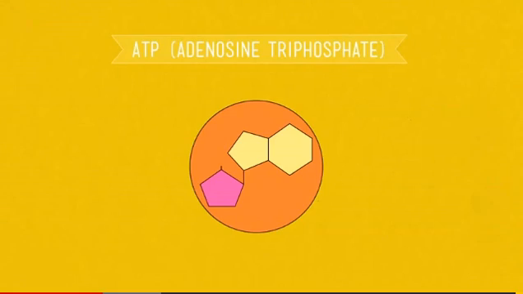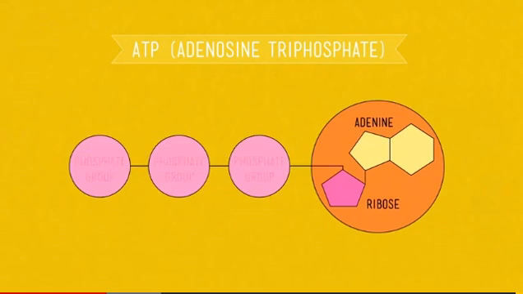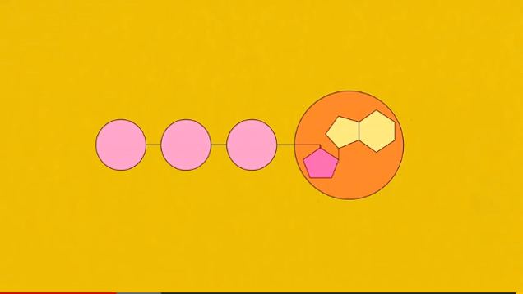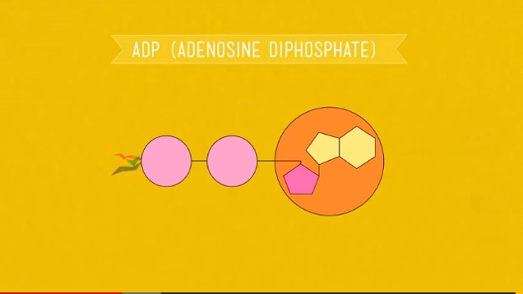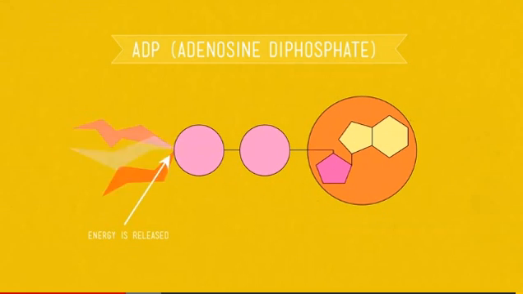Now, before we see how ATP is actually put together, let's look at how cells can cash in on the energy that's stashed in there. Well, adenosine triphosphate is made up of a nitrogenous base called adenine with a sugar called ribose and 3 phosphate groups attached to it. Now, one thing you need to know about these 3 phosphate groups is that they are super uncomfortable sitting together in a row like that, like 3 kids on a bus who hate each other all sharing the same seat. So because the phosphate groups are such terrible company for each other, ATP is able to do this nifty trick where it shoots one of the phosphate groups off the end of the seat, creating ADP, or adenosine diphosphate, because now there are just 2 kids sitting on the bus seat. In this reaction, when the 3rd jerk kid is kicked off the seat, energy is released.